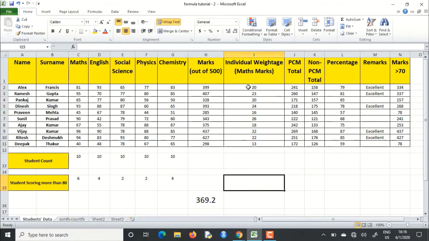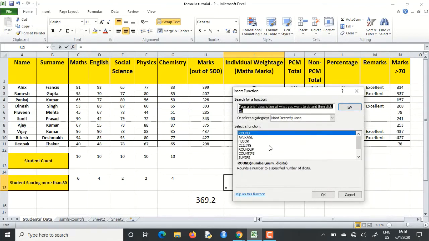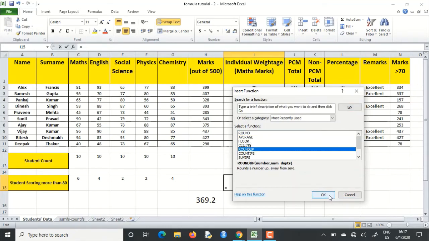Now another function which could be pretty handy in this case is the round up function. The round up function is similar to the round function but different in the way that it only rounds up, it never rounds down. So what I will do is select the round up function.